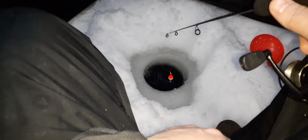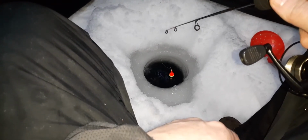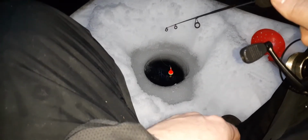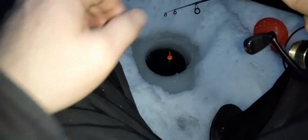Come on. I'm in 9 feet of water, right over some grass. Not grass, but some weeds. Earlier, the first fish I caught was a crappie, and I just saw its mouth go wide open and inhale it from below, like it was going to come up through the hole. That was actually pretty neat to see, him just open his mouth from below and inhale that waxworm.